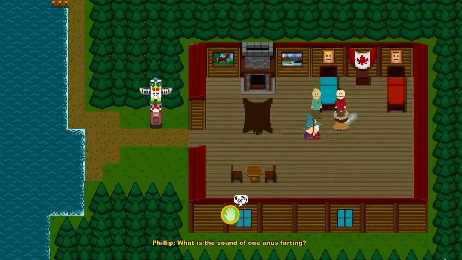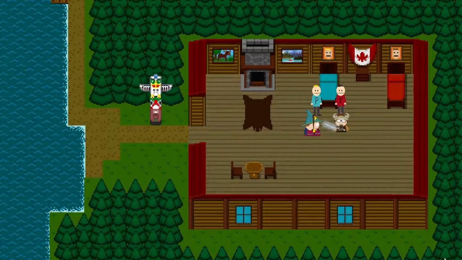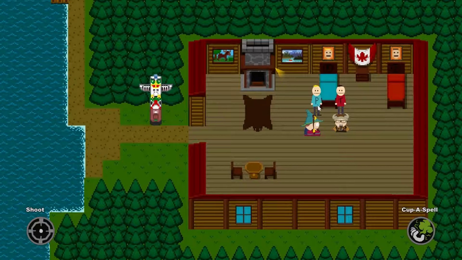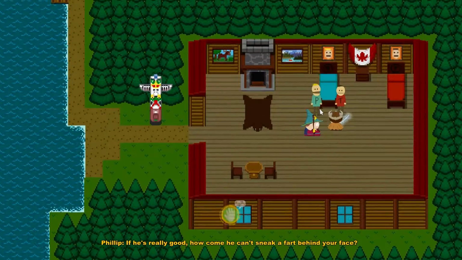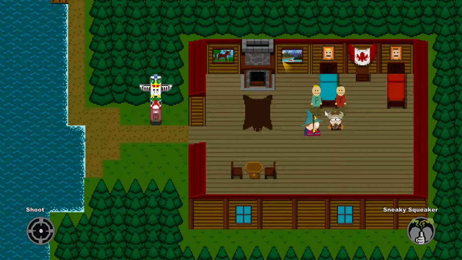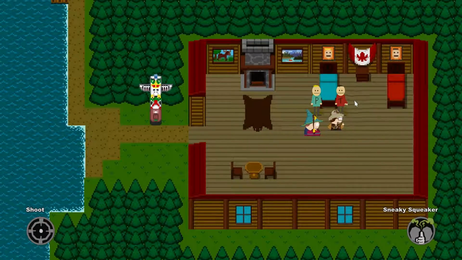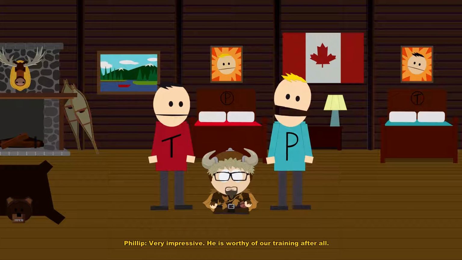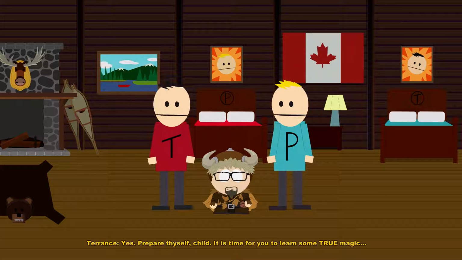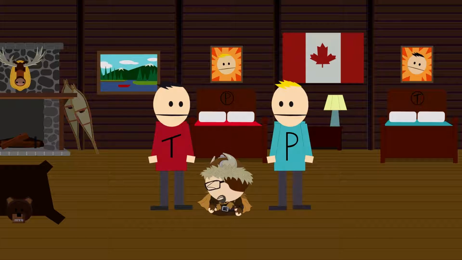Alright, time to come as well. Go on, now you keep proving yourself to us. Stop. My God, he can cop a spell. If he's really good, how come he can't sneak a fart behind your back? Behind your face. Sneaky squeaker. Alright, let's do it. The sneaky squeaker. Very impressive. He is worthy of our training after all. Yes! Prepare thyself, child. It is time for you to learn some true magic. Oh my god.